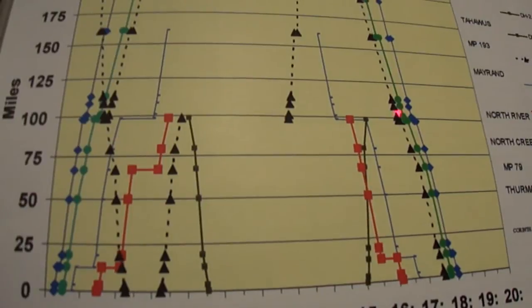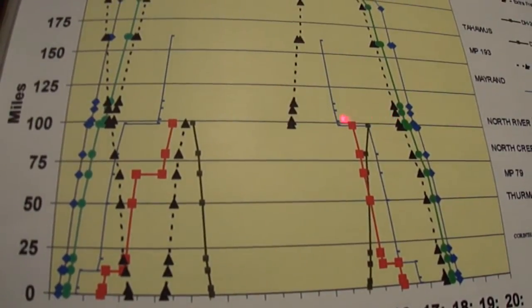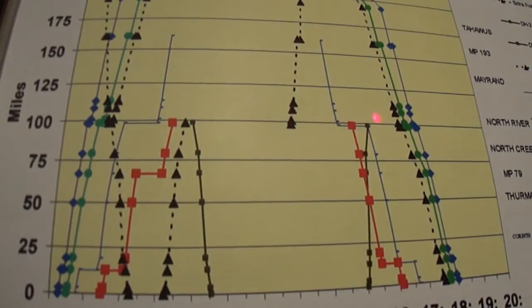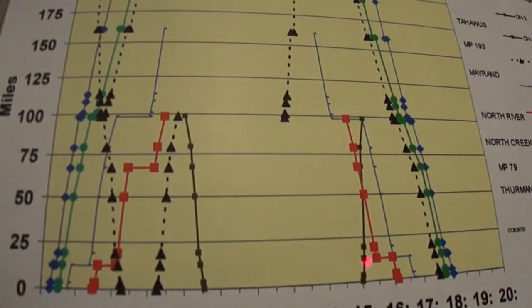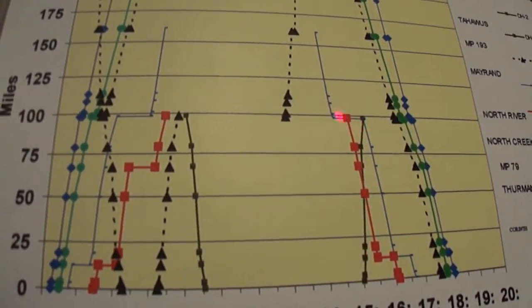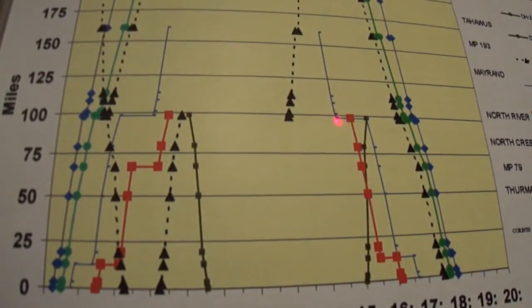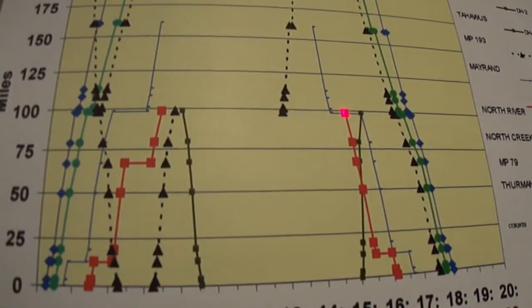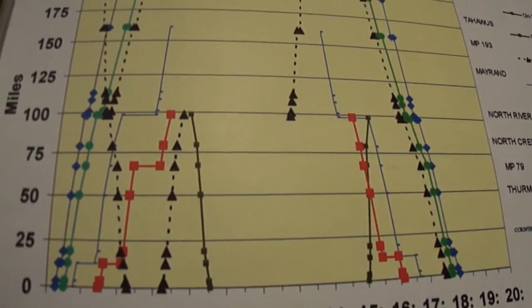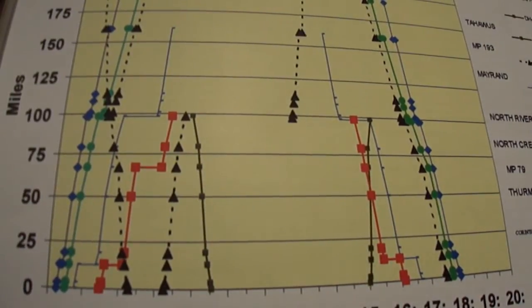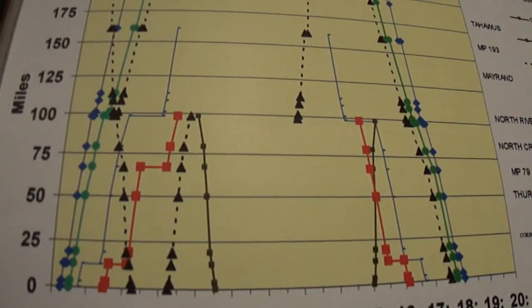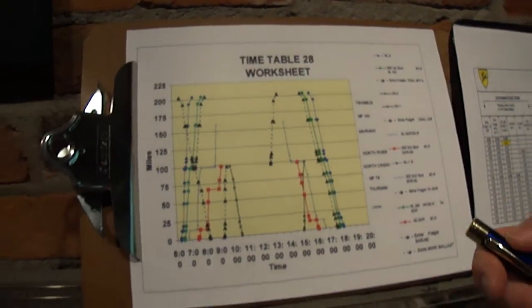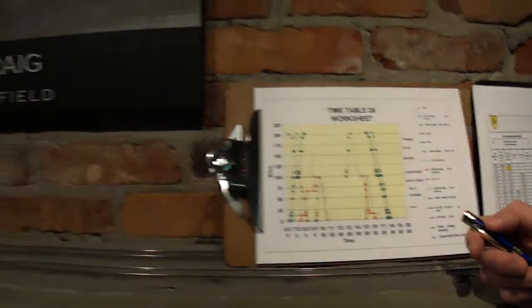Okay, the main would have to clear, because this guy's got 20 cars, and even though he's not on the time, if he comes before and can be running before the passenger train arrives, fine. If not, he has to wait now. So I would have two trains waiting in North Creek for the passenger to clear. So this really is part of the management. Lots of decisions. Then I'd have to play with the departure time here. Maybe it's 2:15, maybe it's 2:30, maybe it's 1:45 that he has to leave. Okay. So this really has to do with the management of the movement of the trains on the railroad.